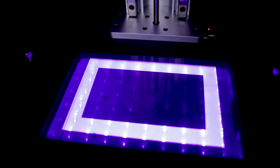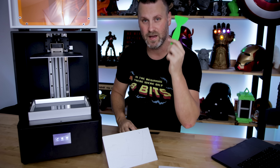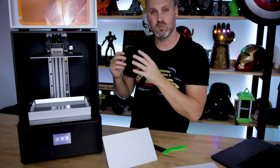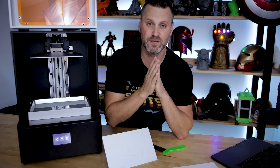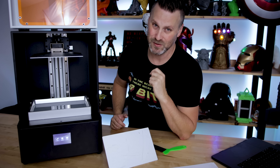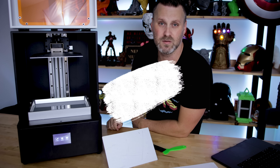This also uses a UV LCD display on the inside to cure the resin — a 10.1-inch 2K screen. The printer came with accessories including a metal spatula, a plastic one, gloves, and extra FEP sheets. Notably, Epax uses something called NFEP, which is apparently a much more durable FEP sheet than seen on many other resin printers. You can actually order those NFEP sheets on Amazon for other printers, and they have phenomenal reviews — I'll have links down below.